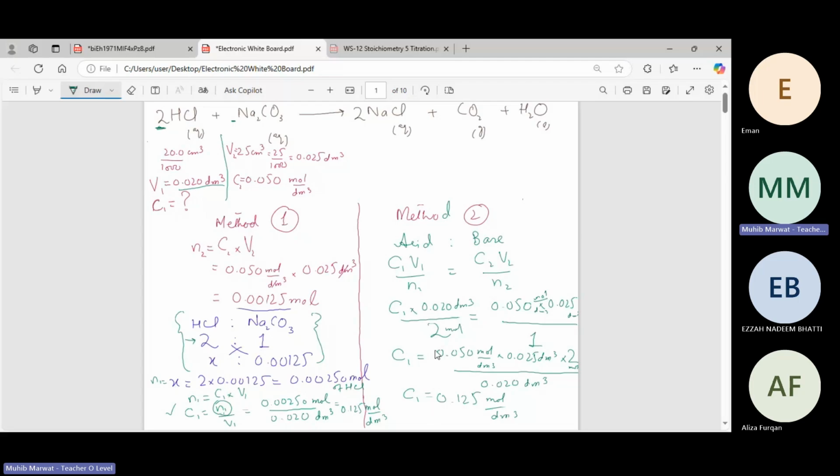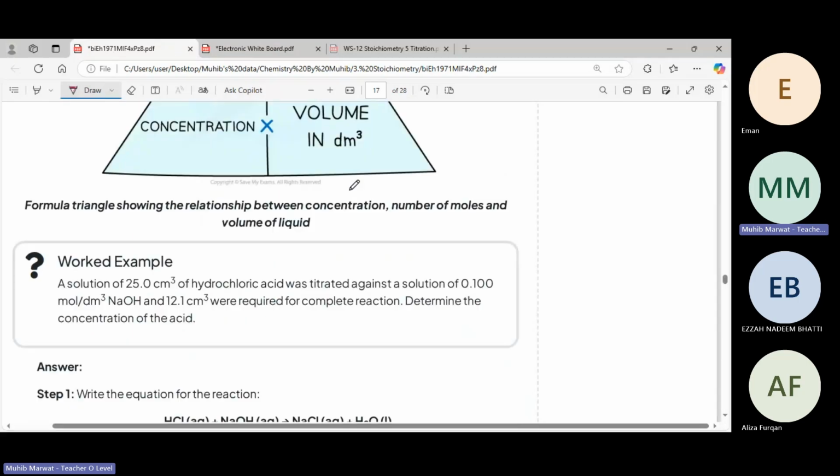You will have to learn both of the methods. Should I revise it again or should I move towards our next numerical problem? No, look at this one. Can you do it for me, please? Or should I do it by myself? This is so simple, right? Because the number of moles will be 1. HCl is 1 and NaOH is also 1, to form NaCl plus water.